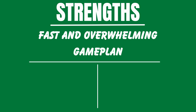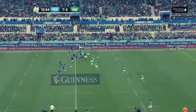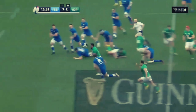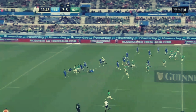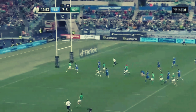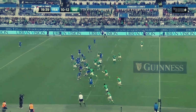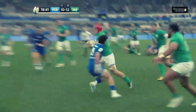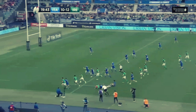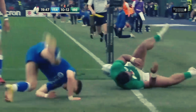If we look at this from an overview perspective, then we can see that Ireland like fast and high-intensity matches with very few breaks. They focus on open play instead of set plays, and they like to keep running the ball in play times up as much as possible. I think the Six Nations will be no different. They will only have a few areas of concern that they need to look at addressing, like building depth at 10 again. But other than that, Ireland might take the whole tournament again this year. They just don't have many weaknesses, while they have exceptional strengths in many areas, and it will be really interesting to see how teams try to stop this team over the next few months.